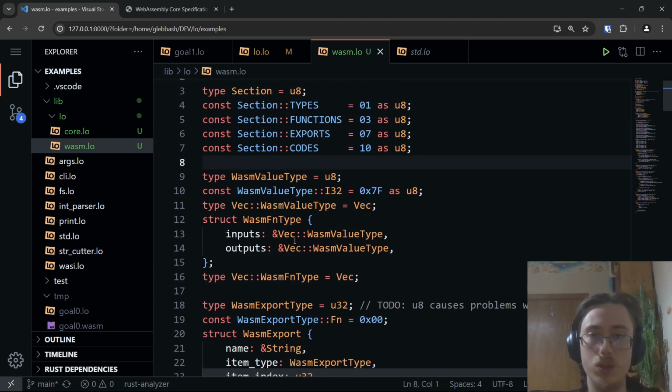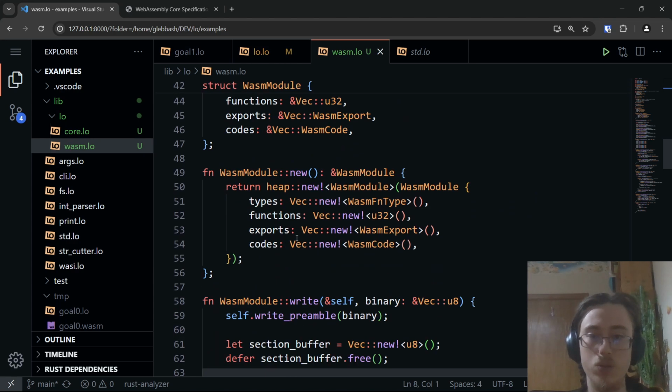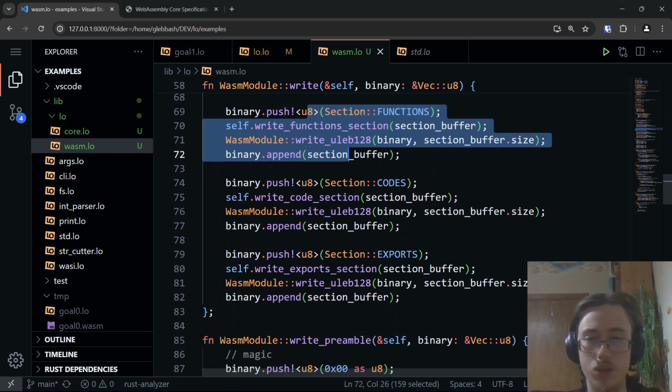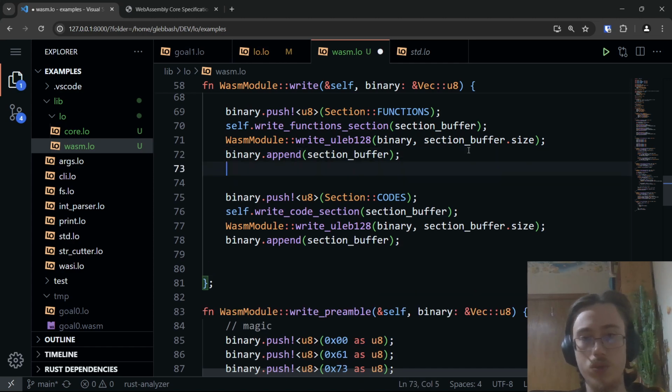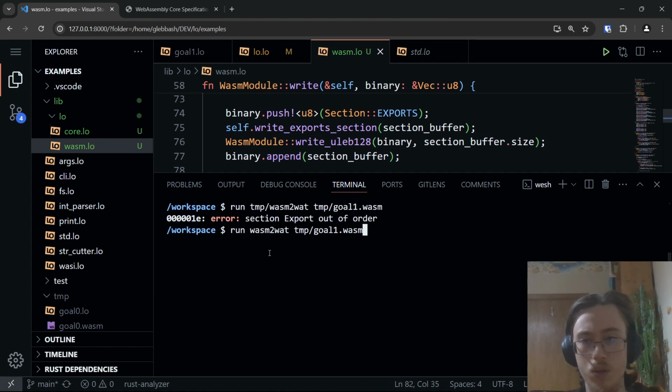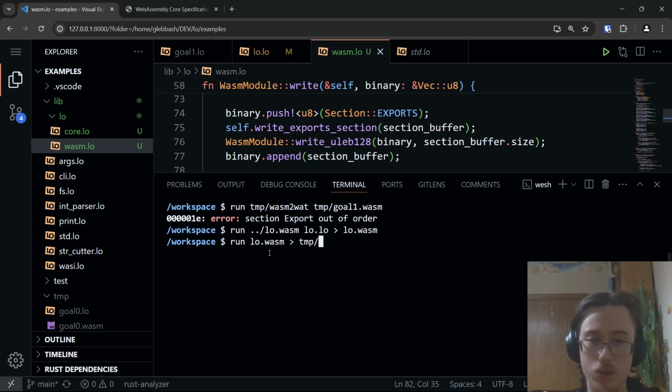So go types, functions, yes, then goes exports, and then codes. Let's update that.